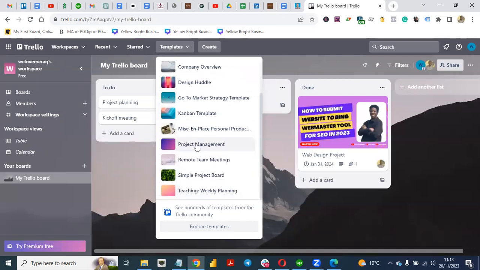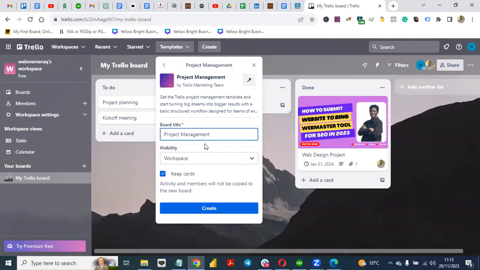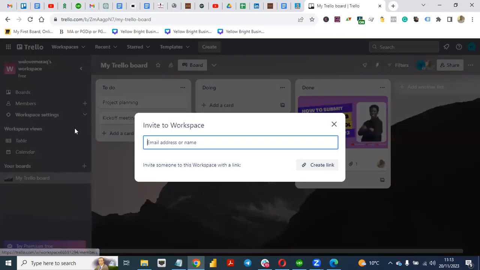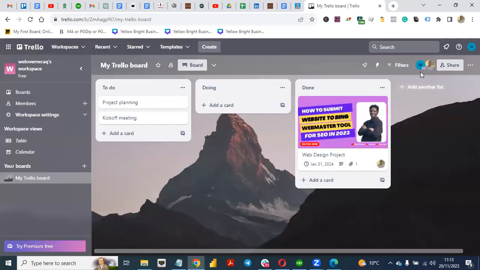If you want to use another template aside from the template that we have, you can click on create another template, give it a name, then start working on it right now. If you send an invite to as many people as you have and they've accepted your invite, you will see everybody here.